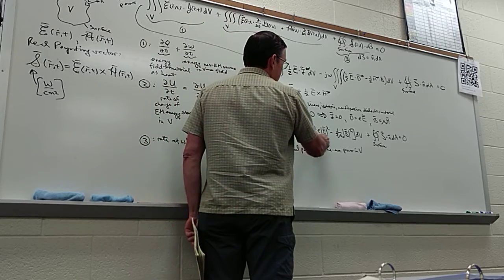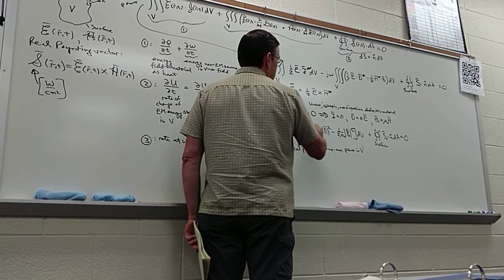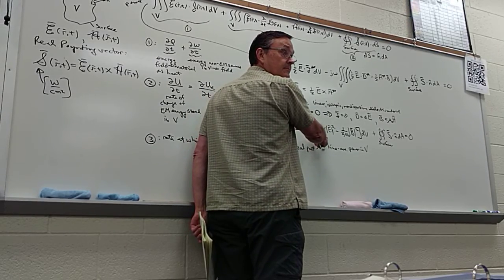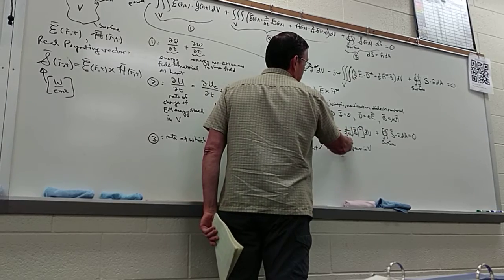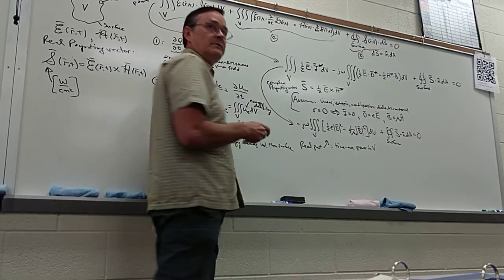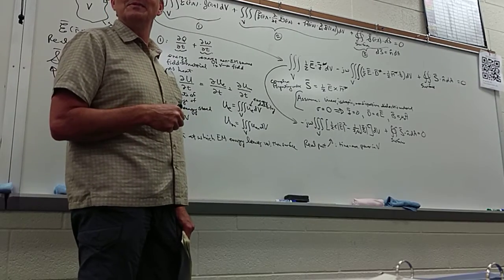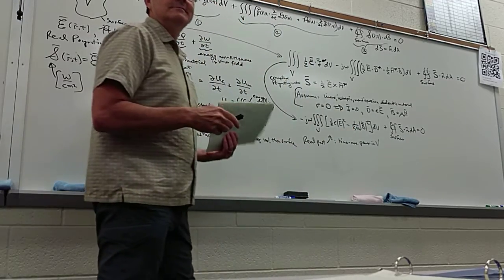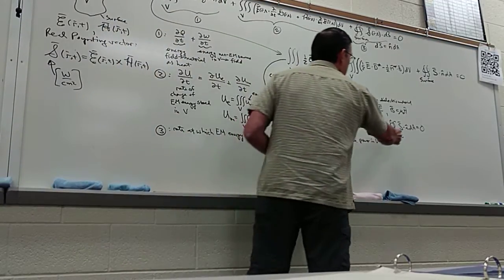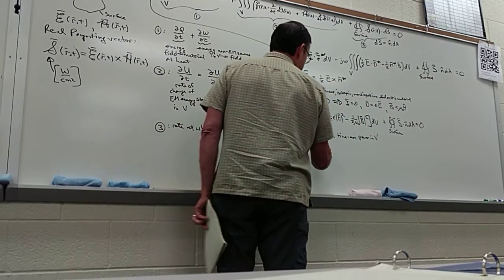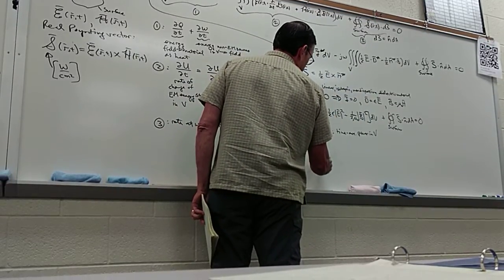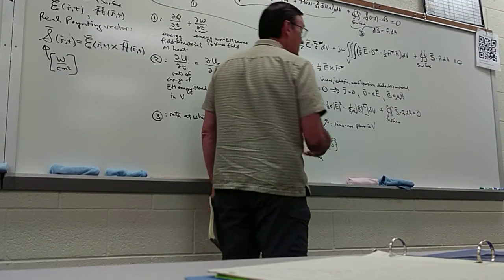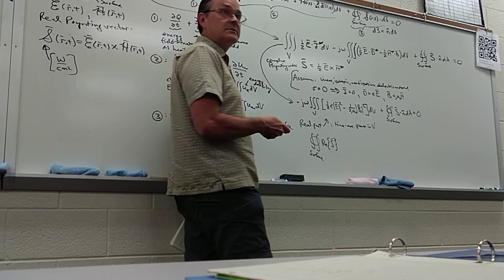If I look inside of here, what's the nature of this? Real, complex, imaginary? Real. How about that? Real. I'm multiplying by a j. The whole thing's imaginary. So when I take the real part, this just goes away. Poof. And what I'm left with is the real part of that thing. So let's write it. The integral over the surface of the real part of the complex Poynting vector, because that's the only thing that's complex.